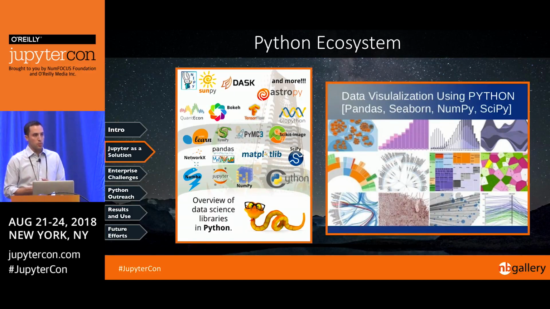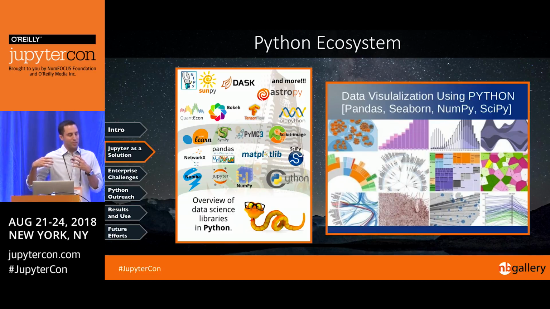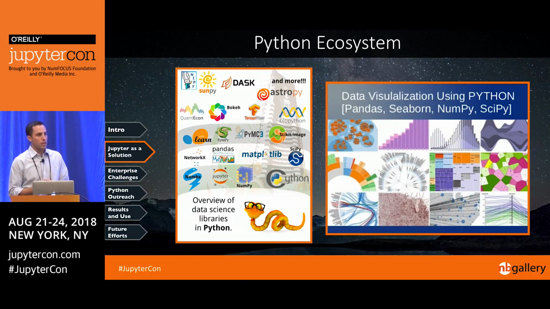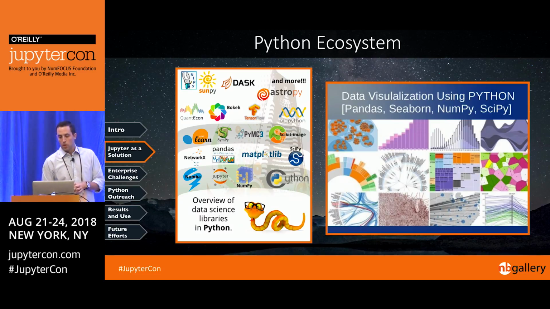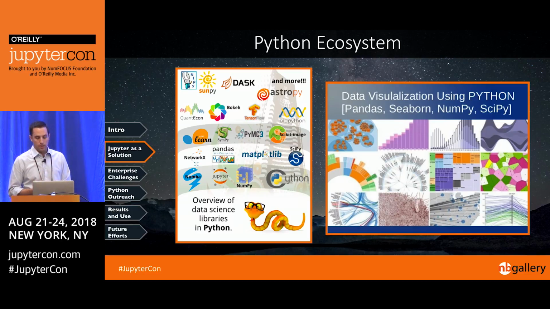Another huge benefit we get from using Jupyter, and Brian Granger talked about this a lot in his initial talk today in this track, is we benefit from this massive open source ecosystem. And this is really beneficial from an enterprise level because while our data and how we might collect that data may be unique, the types of analysis that we're trying to do overwhelmingly are shared across any other data environment. And so where there are solutions, and obviously the Python ecosystem for doing data science, data analysis, data visualization is a very strong, robust ecosystem, where we can benefit from that, it makes us far more efficient use of our resources, and we're not having to recreate and try to create these solutions on our own.